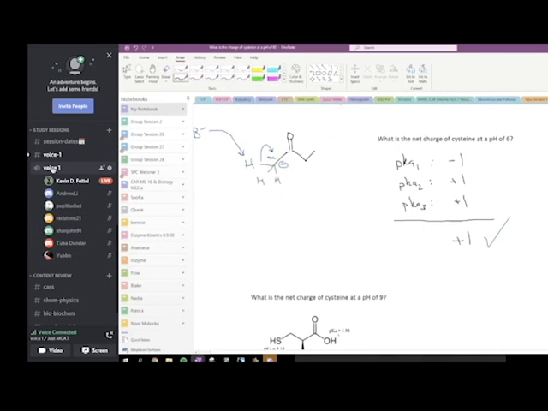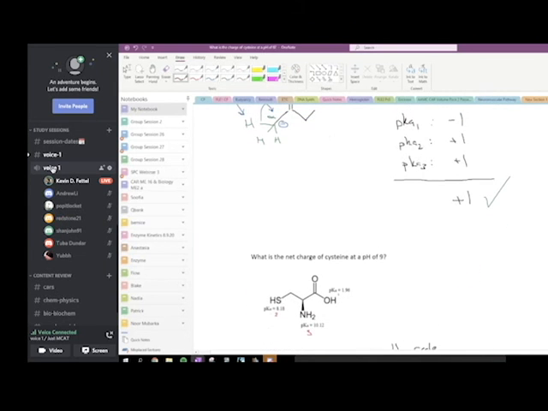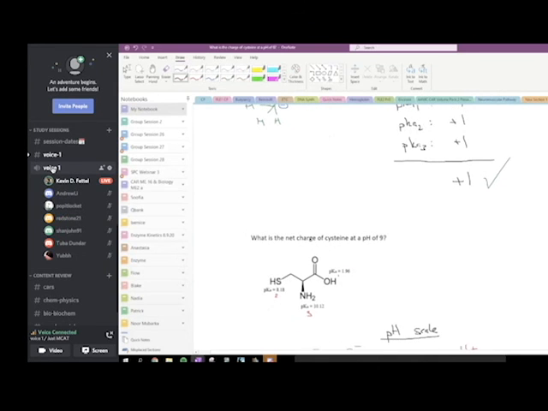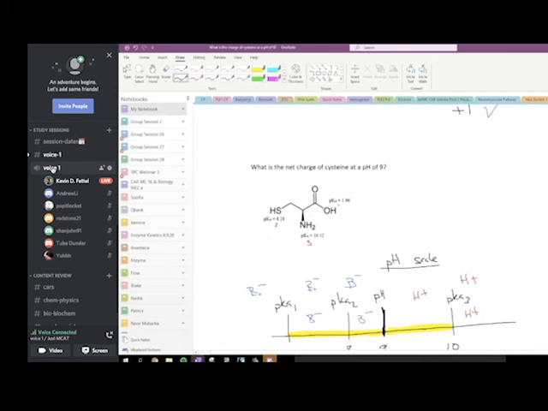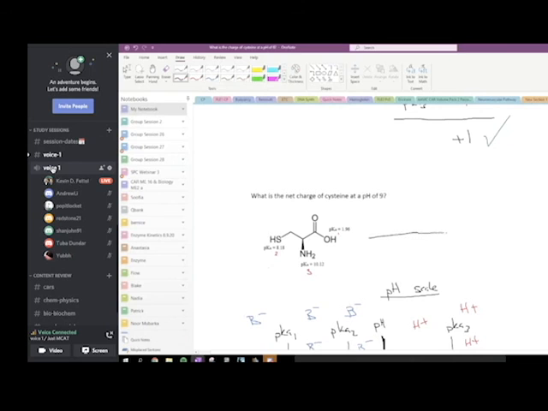MCAT, right? Because it could ask you about charge or net charge, but it may also just as easily show you 4 substrates, right, with different charges on them? So you may have this starting molecule, and it's going to ask you which of the following is the correct illustration of cysteine at this pH. And so they might give you the starting picture here, and you might be asked to identify what it would look like after it's been exposed to a pH of 9.